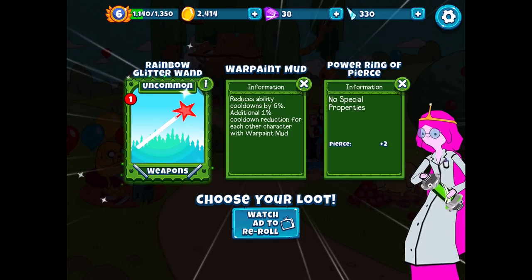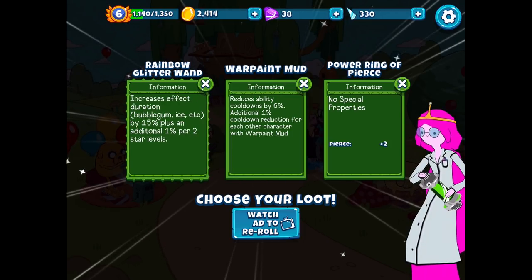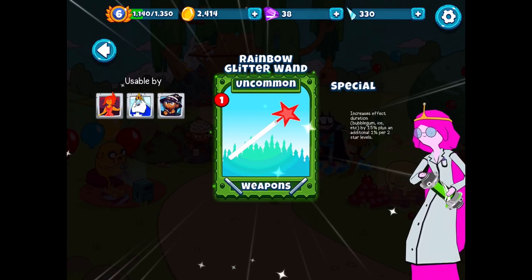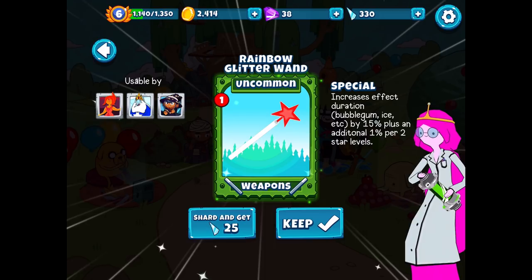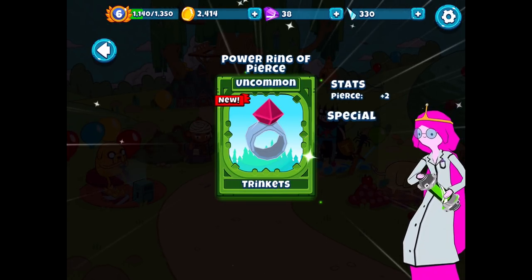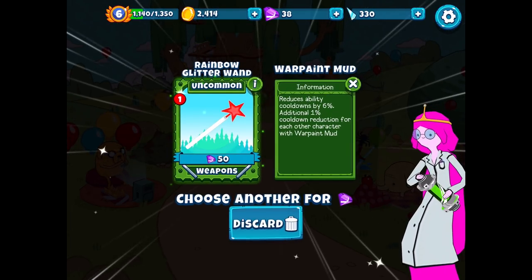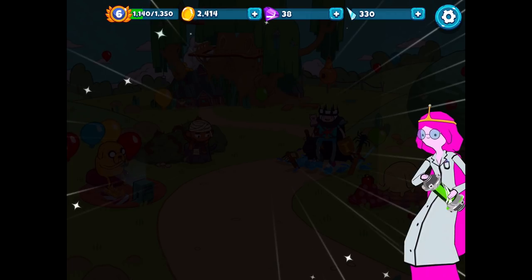Powering Pierce, no special properties, just gives +2 Pierce. I feel like that's our best bet, because who else uses wands? Does any character I have right now use wands? No. So I think that's not worth it right now, because I don't know when I'm gonna get those characters. Might be not anytime soon. So let's give somebody +2 Pierce. That sounds nice and effective. And we'll discard this stuff.